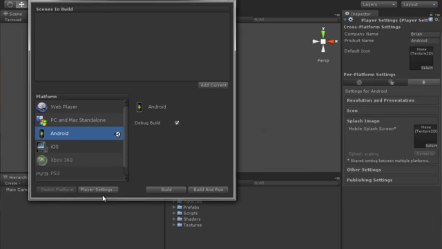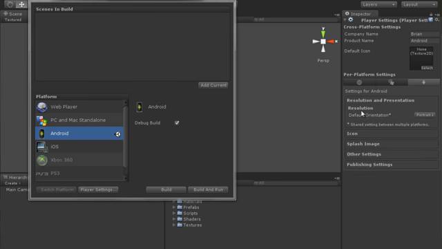If you click on player settings, you can go in and modify the player settings for that particular environment as well. In this case, as I said, we are working on the Android, so I can upload a default icon, set the basic resolution and default orientation for this game. I'm going to do a little space shooting game where we're going to shoot some asteroids. So I'm going to tell it to go to landscape.